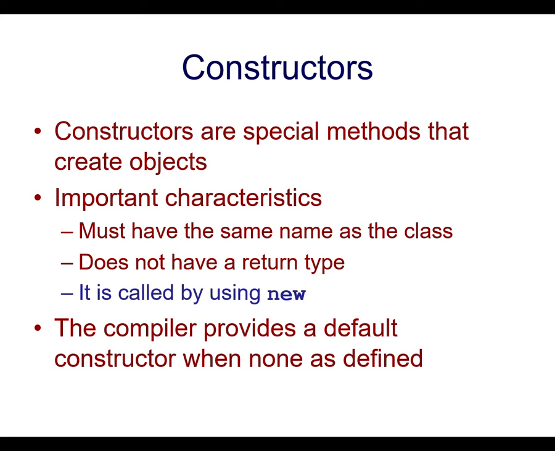The call to a constructor is always preceded by the reserved word new, that is a request to dynamically allocate memory for the object. One final point about constructors that is important to understand is that when the programmer provides no constructor, the compiler will supply a default constructor, which is one that accepts no parameters. If any other constructor is provided, and a constructor with no parameters is needed, it must be explicitly provided.